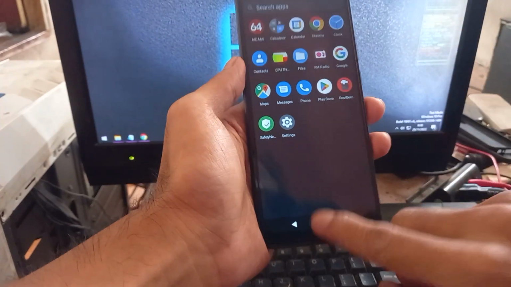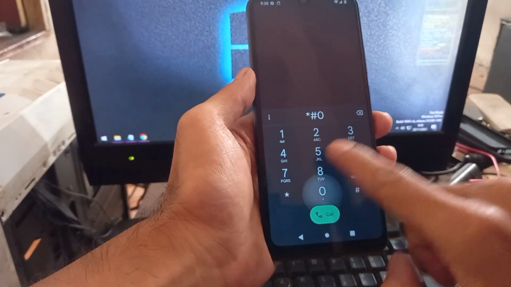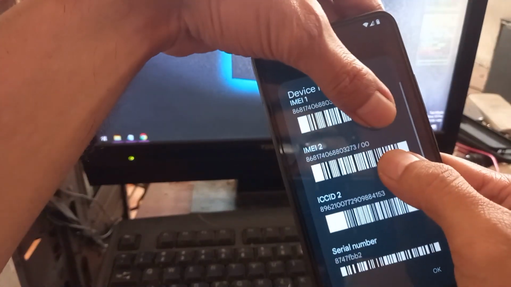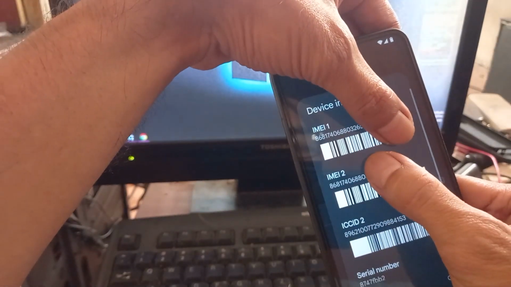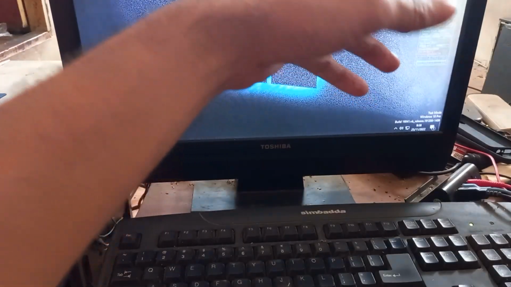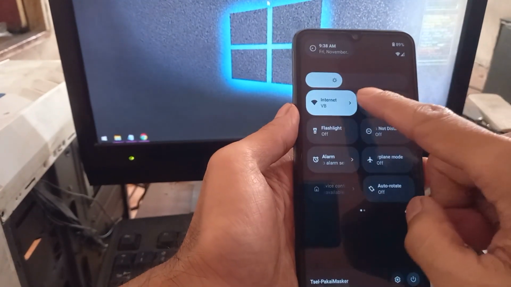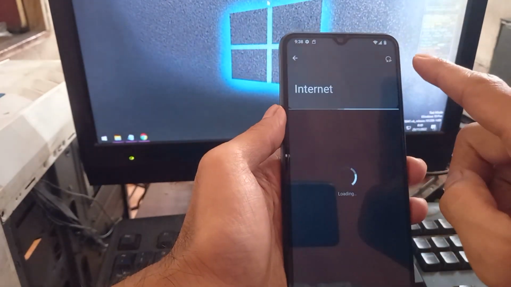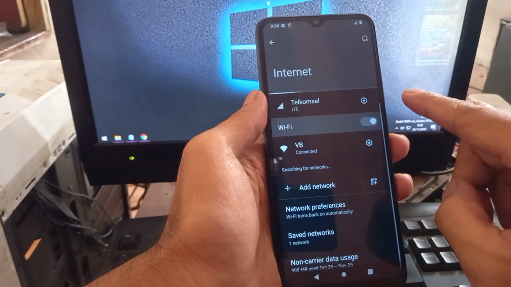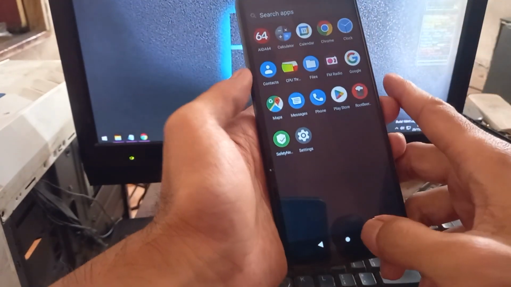And now let's check the email. Usually some of you guys will ask if the email is safe or not, and here we go. So we have both of our emails and we're safe. Okay. You can also check in here that we're using Wi-Fi, so there's no problem with the Wi-Fi, and the SIM card also working. Okay, nice. So it's all working.